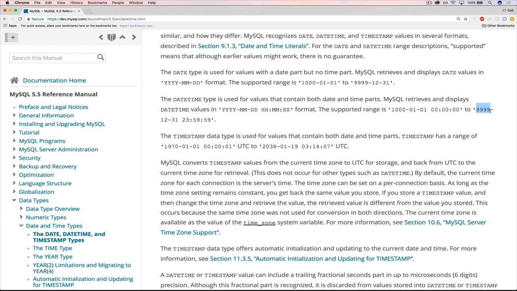And typically, timestamps are used, at least in my experience, exclusively when we are trying to add metadata about when something is created or updated to a table. Otherwise, I use date time. Now, that doesn't mean that you can't use timestamp. If you wanted to use timestamp to store birthdays, you could, but you could run into problems if you have people who are born before 1970. So again, the key differences really boil down to the ranges they support and then how much memory they take up.